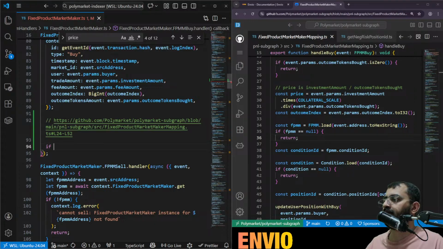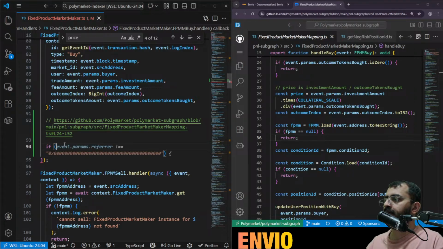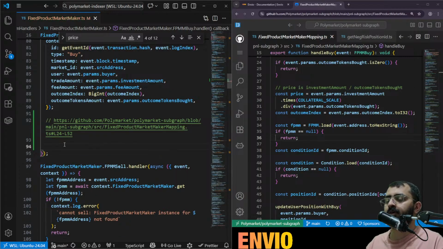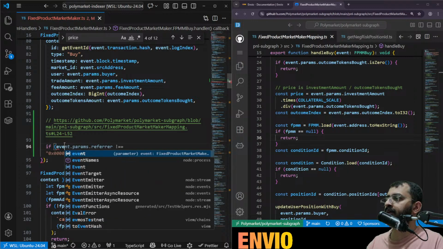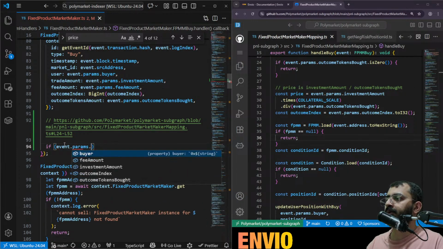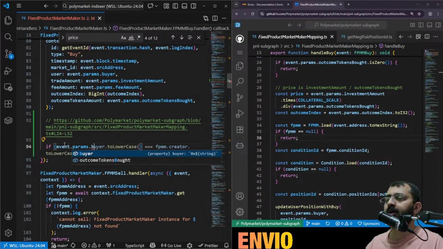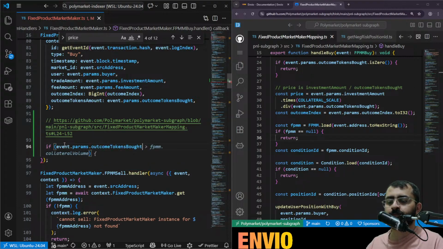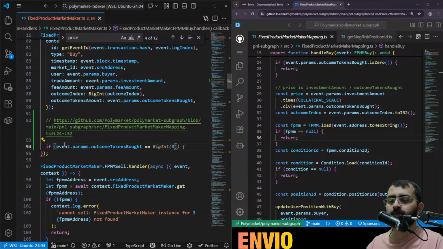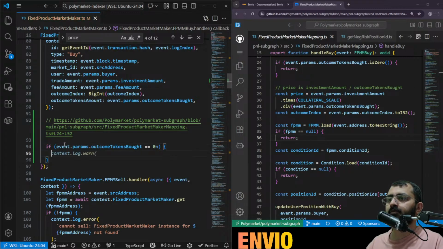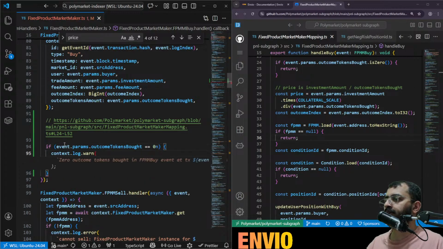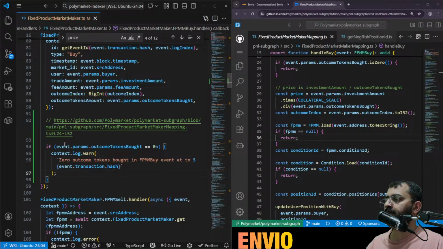Okay, we first do, no, if event.params.amountBought is equal to 0, then we do const one. Why are we accessing transaction hash?